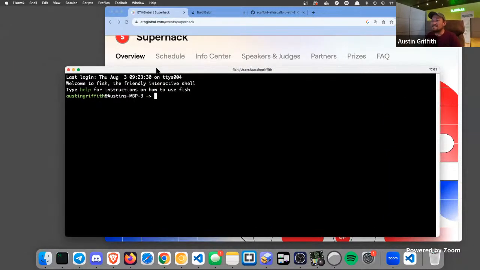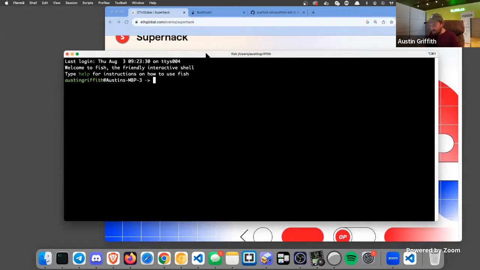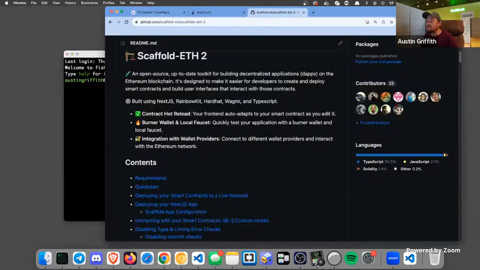Okay, so the first thing I'm going to work on today is I want to build an app and I want to tinker with it. And I don't know exactly what's going to happen when I build this app. A lot of this is going to be discovery. And that's kind of what I want to show off about Scaffold ETH and this tooling: this is a really good stack for you to be able to try and discover new things. Maybe if you don't know exactly how you want your smart contract to look, but you want to tinker and figure it out. So I'm going to be using Scaffold ETH2.